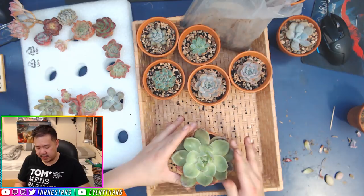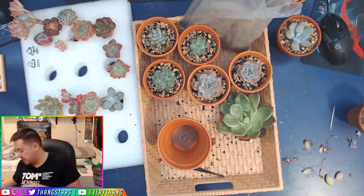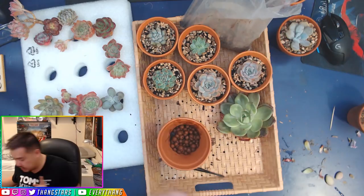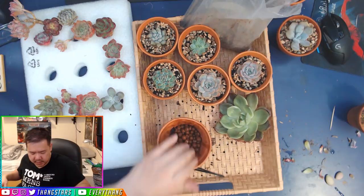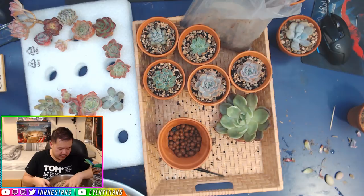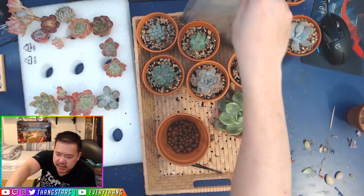Okay, so what we're gonna do is we need, and the roots actually are pretty big on this one. It gets pretty long. I believe we're gonna use my super gritty mix in this version. Okay, so I think that's enough clay balls. I love the balls, guys. Everybody knows. Okay, so I think we need to use this versus the Bonsai Jack mix, because we're about to run out and I actually like to use that on the rainbow. I'm gonna save this for the rainbow and the other one over there.